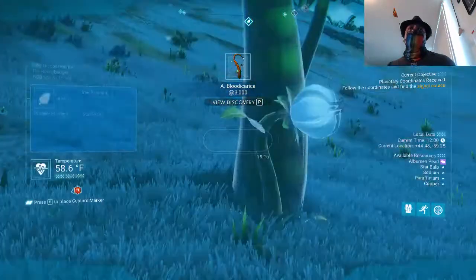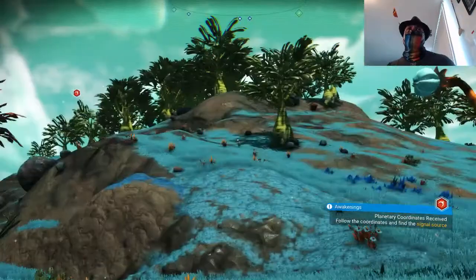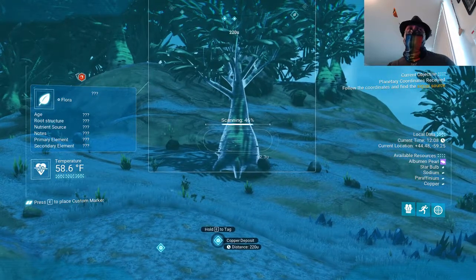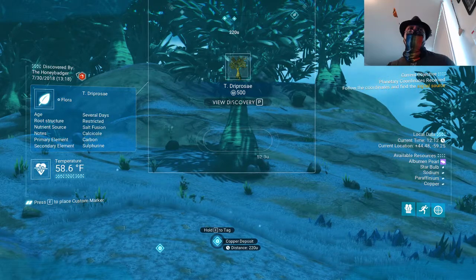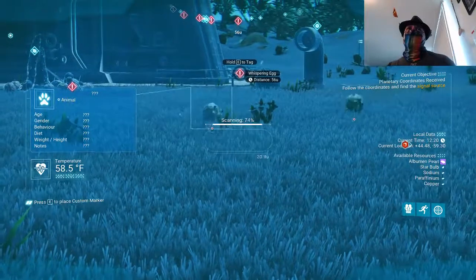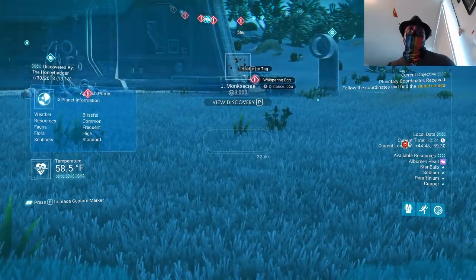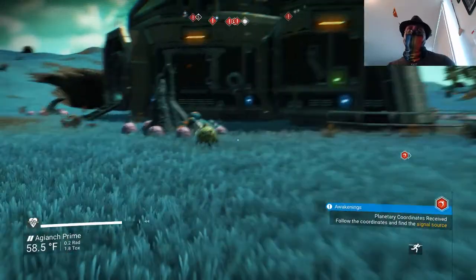So you get money, by the way, by scanning things. So I scan everything I can. Not only does it help you know what's what, but if you look here, it says primary element, secondary element, all that. So you know what you're dealing with. These are little weird things too. You want to scan all these to make sure nothing's aggressive. I don't know what a whispering egg is. Somebody said to beware them. So I'm a little nervous about that.